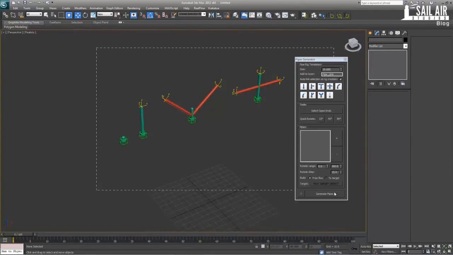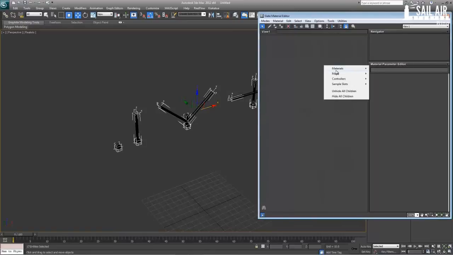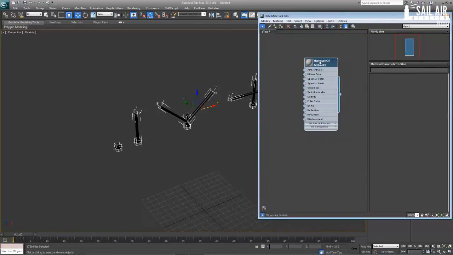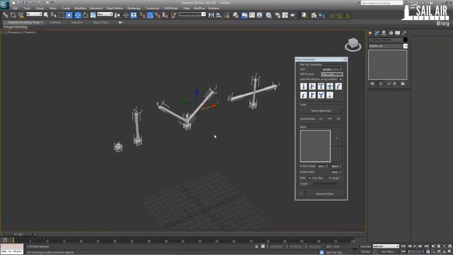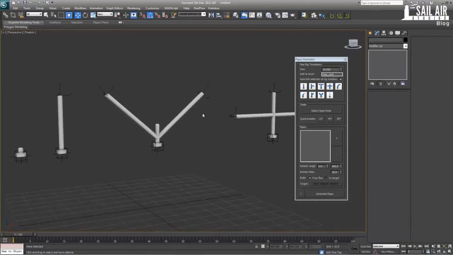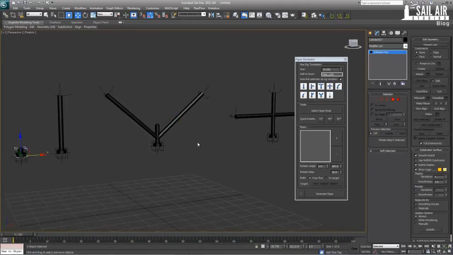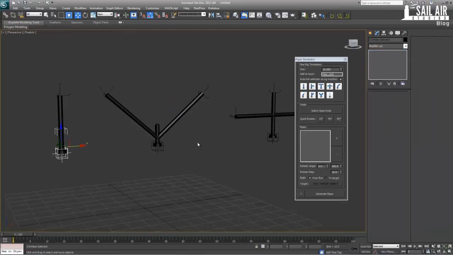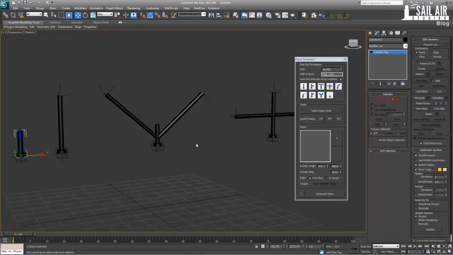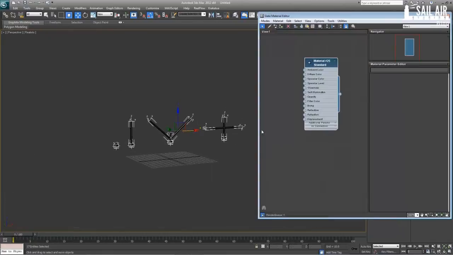So, as you can see, I'm going to just turn it to black, so click on here, turn it back, and make a quick previs material for it. So material standard like that. And it's just easier for me to tell. I shouldn't have done it with the other thing selected though. Oh, well, not redoing that color, I guess. Okay, there we go. Material, previs, select it, there we go.